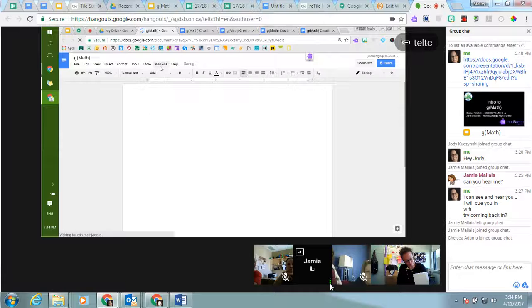is you're going to go into add-ons. So GMath is an add-on for Google Docs and for Google Forms. But Google Forms is something that we're going to touch at a whole other session, so don't worry about that right now. But you go to add-ons, you'll go to get add-ons. If you don't already have it, you type in GMath, and it might be one of the first things that pop up.